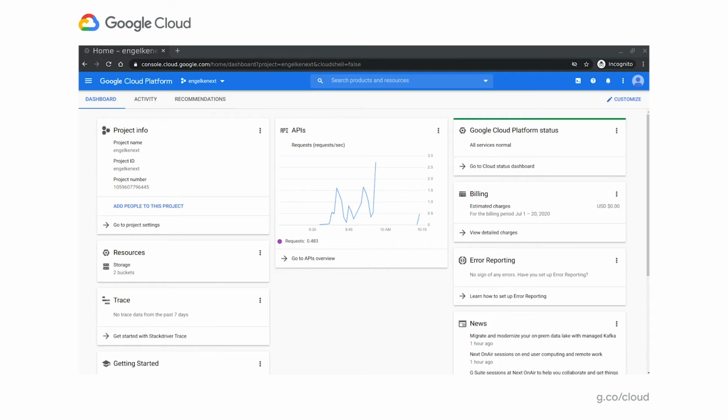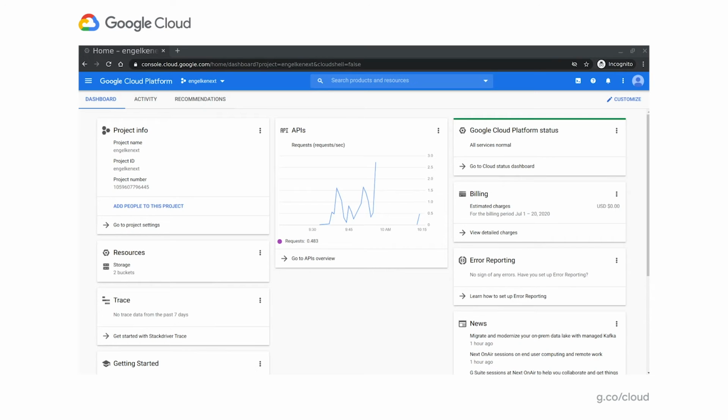We've created all the pieces of our application, and now we want to have it running on the Cloudrun platform. In order to do this, we've got to create a container, and we've got to then send the container to the Cloudrun service. That can all be done from the command line on your local machine, but I'm going to actually do it without anything installed locally. And in order to do this, I'm going to the Google Cloud Console at console.cloud.google.com. This site is where you can create a new Google Cloud Platform project, and everything you do is going to be in the context of a project, so we have to create one.